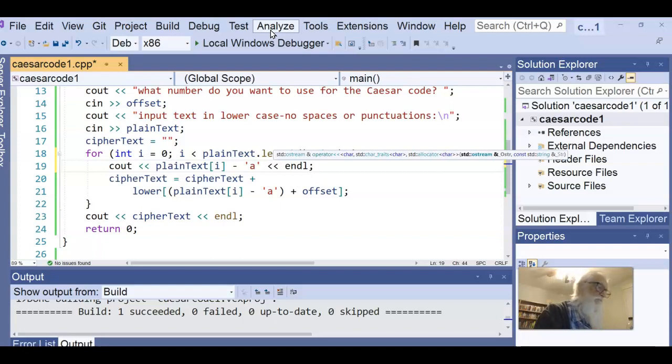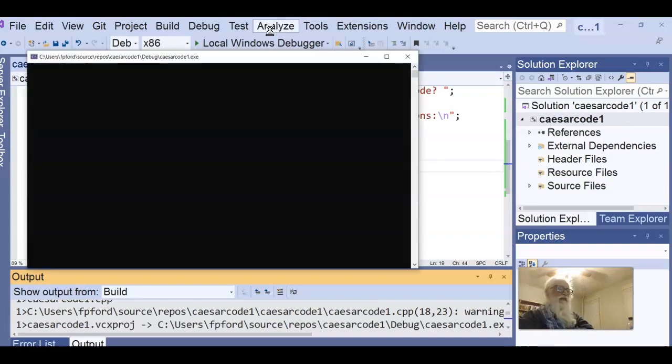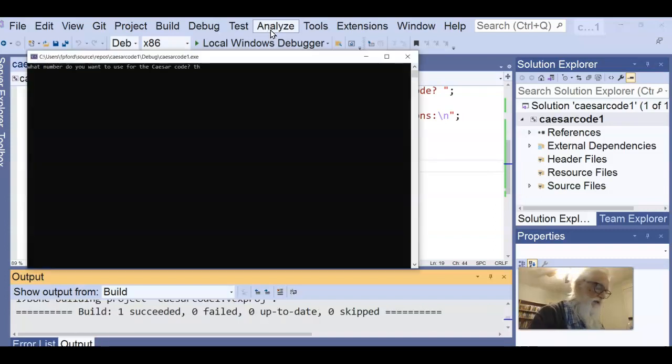So let's see. And everything looks okay otherwise. So run it now. This is it.